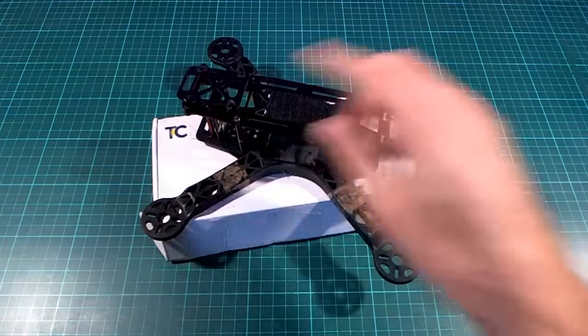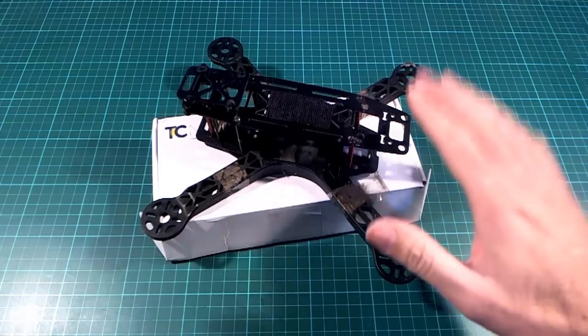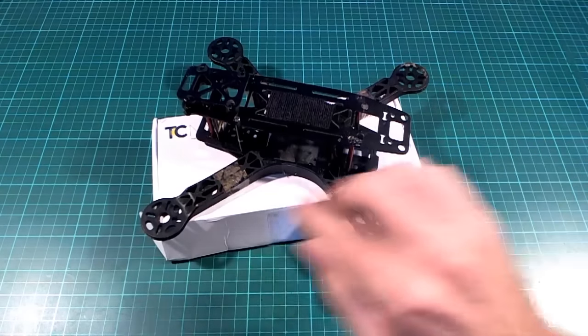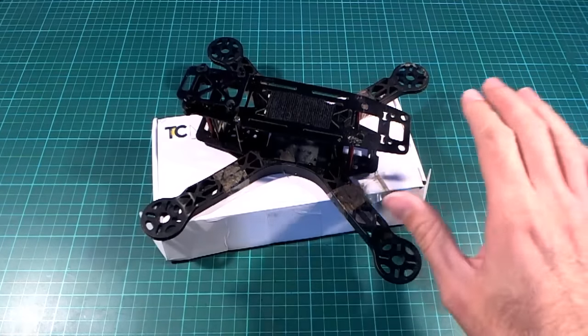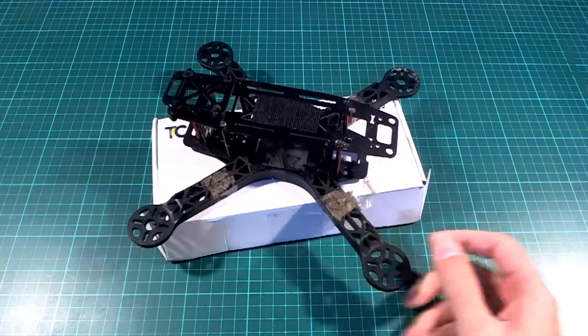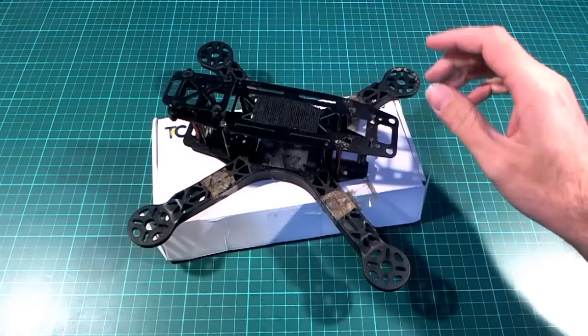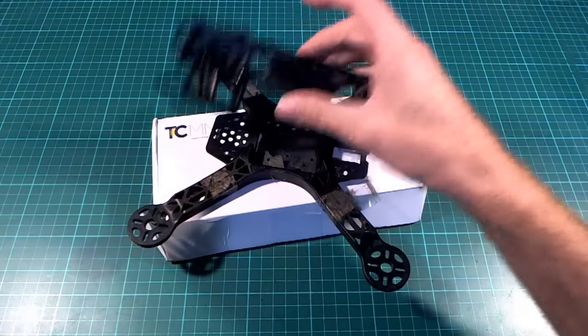And obviously I've taken all the electronics off it and recycled it to be used in another quad at the moment, but I really liked the way this flew. I really liked the layout. Well, it didn't fly any differently to the other one, I suppose, but I really liked the layout, and I kind of like the look of it too, aesthetically. It's a little bit like those alien frames that the pros use, but just a little bit shorter, and I just like the look of it.